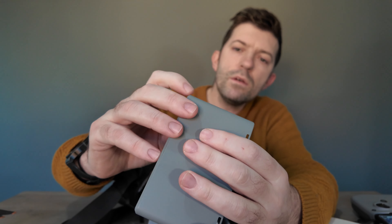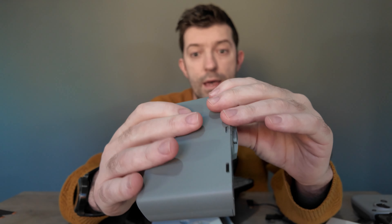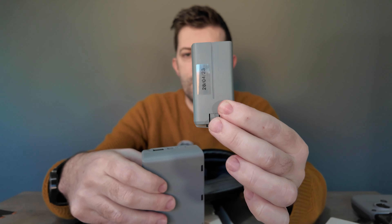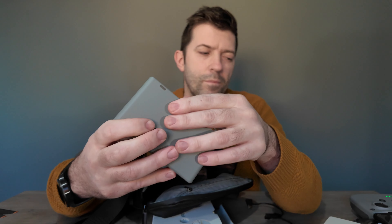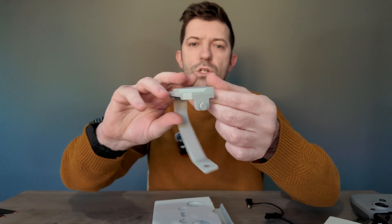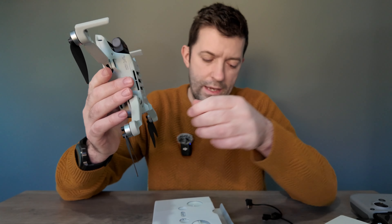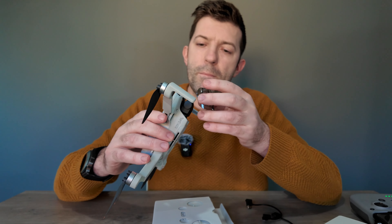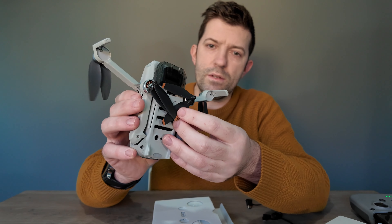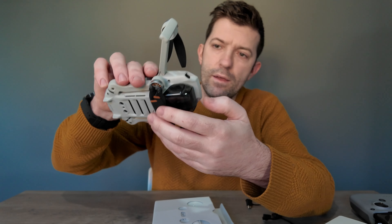If I put the battery in, you should see the lights blink. You charge it via USB-C and you can put a USB-A cable in there to charge your other devices. I'd also recommend buying at least two batteries so you've got one spare. Something else I recommend is just a propeller strap — this one was a cheap one from Amazon but it works well. The problem is you don't get one with the standard kit, so when you put your drone away the propellers are just left hanging.